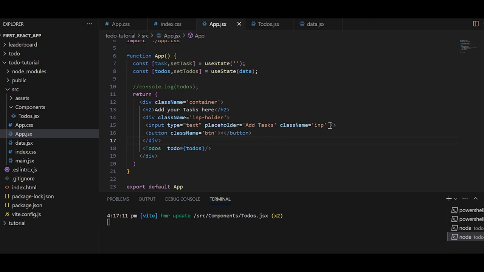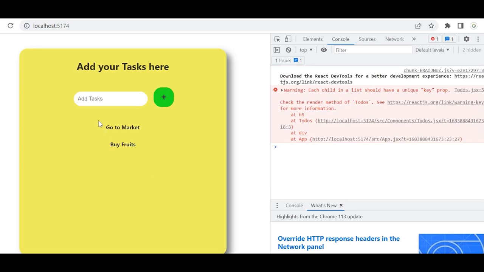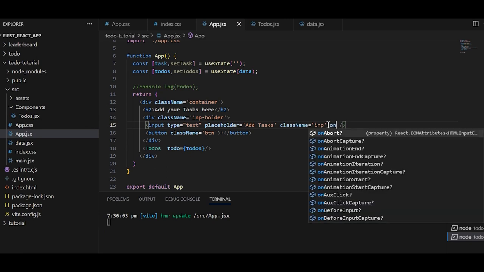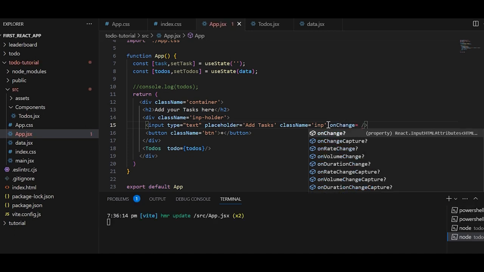So for that, here you can see this is the input tag. What we can do is add an event listener that will listen to events whenever the event is triggered. How we can do that is by adding the event handler onChange, like this. onChange basically gets triggered whenever a user enters a new value.